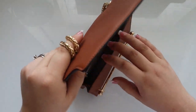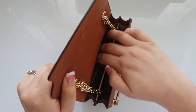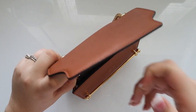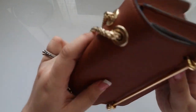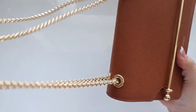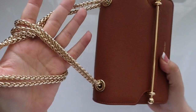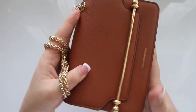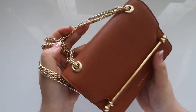It also doesn't take up room. You can still fit a lot in here because of the divider. You have one long pocket here. These bags are made in Spain and they're beautifully crafted. I love the quality. It's always a thick leather on every single bag. I honestly put this brand on par with Saint Laurent, and y'all know Saint Laurent's my favorite brand. I just think the quality is incredible, and I'm really excited to use this as an everyday crossbody.